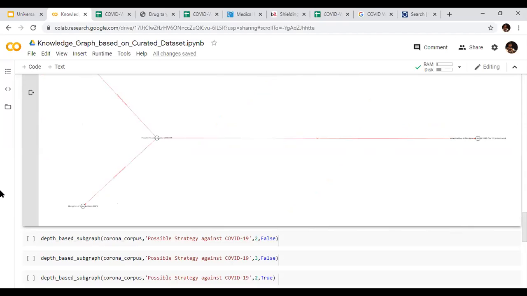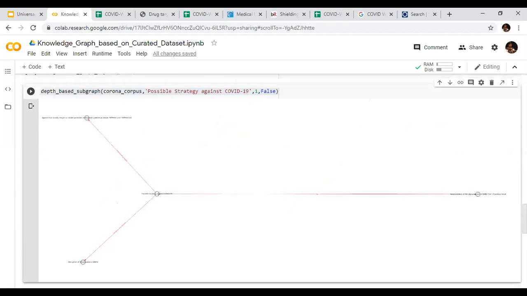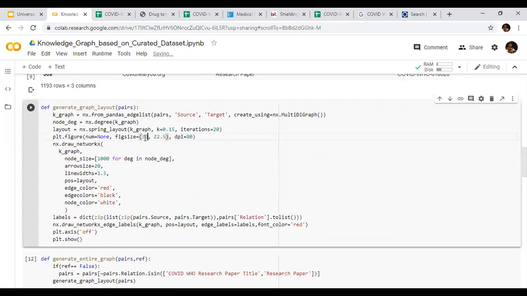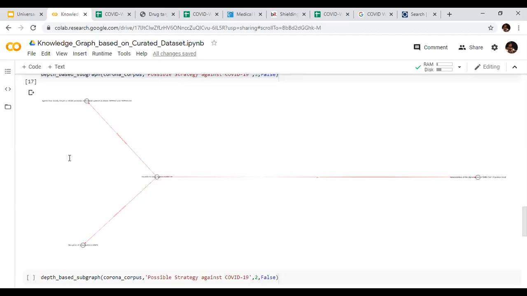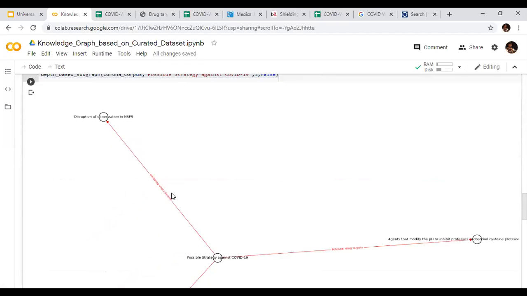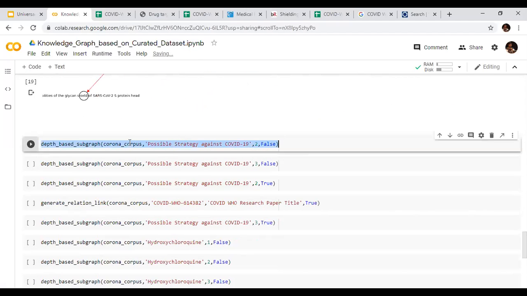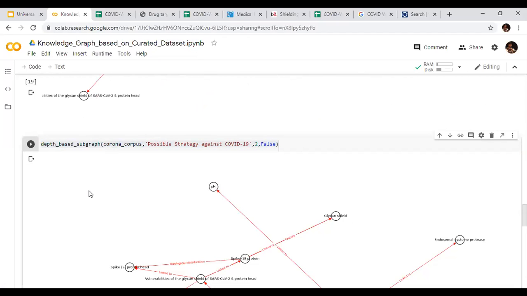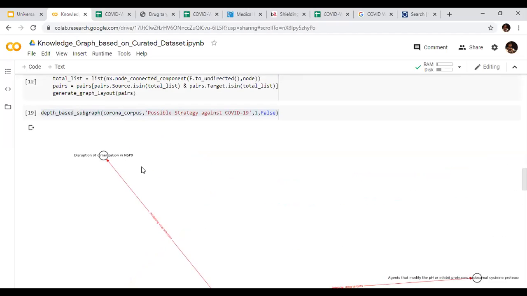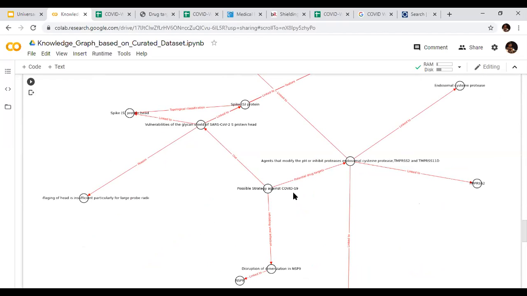It was to get to this that I had to actually expand it, and I think that format generally works, so I'll be switching back to it. The initial thing which I had, I think it was 30. In this case, we didn't really have many nodes, but if you have many nodes and you want to see them closer to one another, it will be helpful to reduce the size. If I increase the size, then these edges will actually stretch out unnecessarily. So if I want to see all the nodes which are connected to each of these three strategies, my initial focus was on possible strategy against COVID-19.